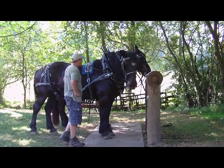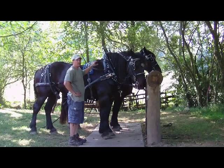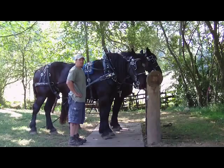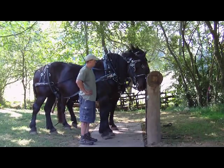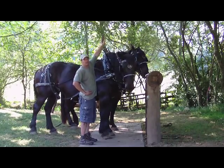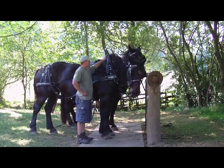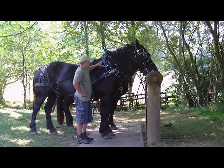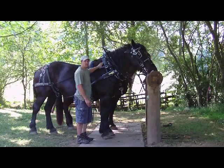The horse closest to me is Simone — she's what they call the off horse and she'll be on the right at all times. The lead horse, which you can't see as well, is on the opposite side; her name is Soleil. To give you an idea of their size — they're not really large draft horses by modern standards. I'm 5'10" and weigh 190 pounds, and with their heads down and relaxed they're about seven feet tall to the tops of their ears when fully upright. They're 17 hands — a hand is four inches — measured at the withers. Simone weighs between 1,900 and 2,000 pounds, and Soleil is 1,500 to 1,600 pounds, so combined I've got roughly 3,500 pounds of horsepower in front of me.